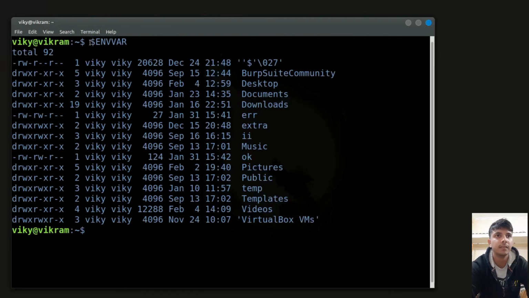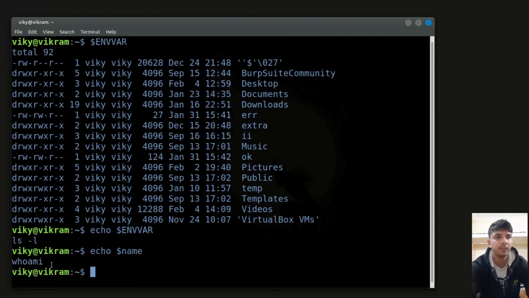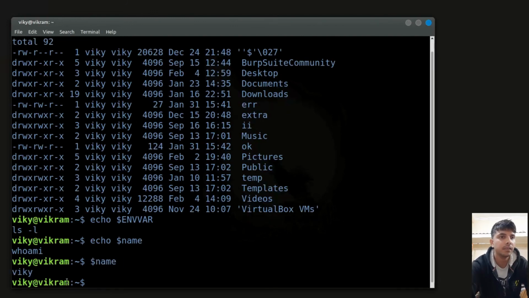Now you will see the output is shown, and this variable still persists with the value ls -l. Similarly, there was another shell variable, $name, and you will see the value is whoami, and if I simply write $name, you will see the output of the whoami command is shown. This is how you can make it persistent.